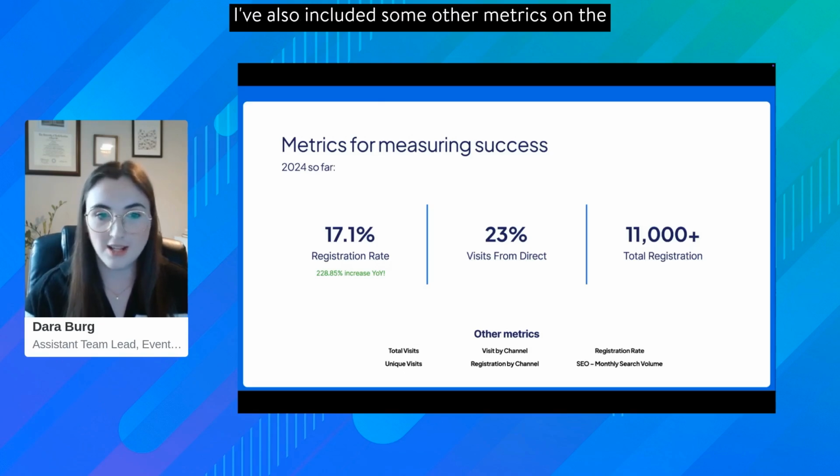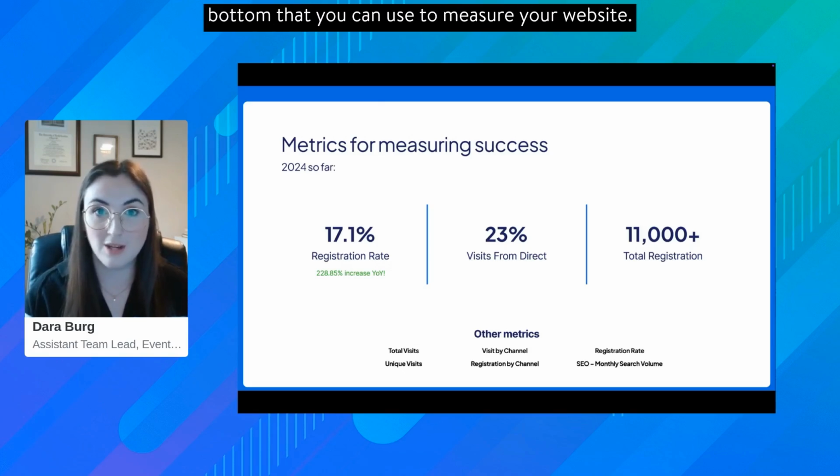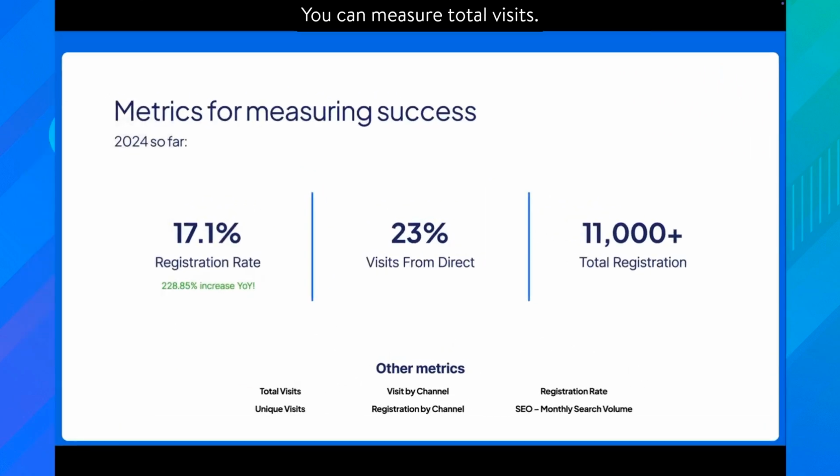I've also included some other metrics on the bottom that you can use to measure your website. You can measure total visits, unique visits, visits by channel, registrations by channel, and then the registration rate, like I said. And then one last one that's really cool is monitoring your SEO monthly search volume.